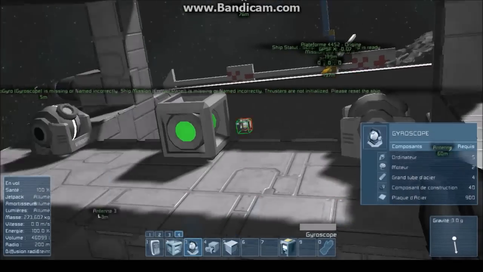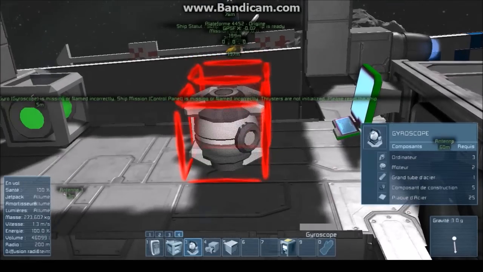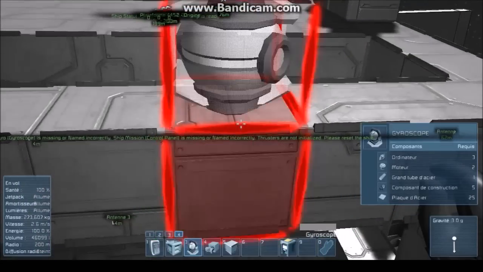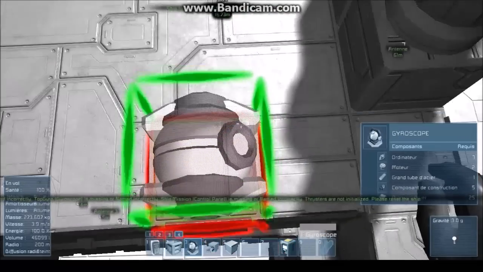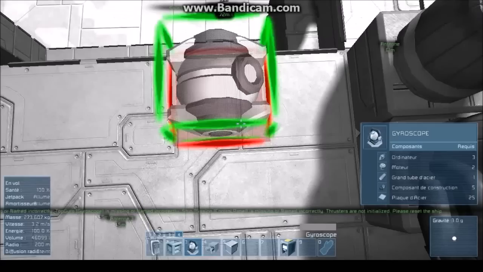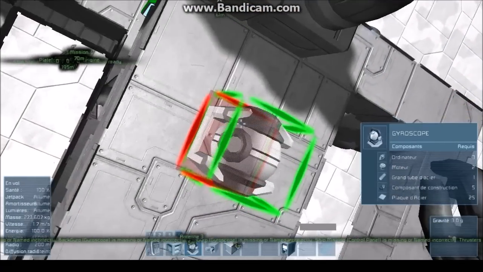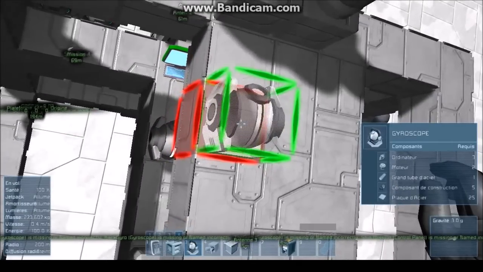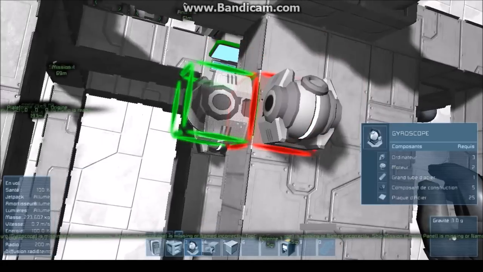They are aligned on the same axis, and the top gyroscope has to be aligned with the front gyroscope. Sorry, that's lagging like hell. Here you can see that the top gyroscope is on top of the front gyroscope.